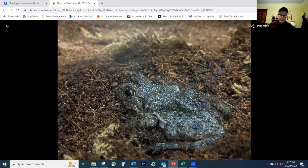Right now, this bullfrog is living in a 20-gallon aquarium that you can see is mostly moist substrate. That's a product called Eco Earth. It helps keep the humidity high in the enclosure. And then there's a dish of water that the frog will go and sit in from time to time. But we are a little hesitant yet to put him into this bigger tank for fear he doesn't find his food readily. We want to kind of grow his enclosure as he grows.